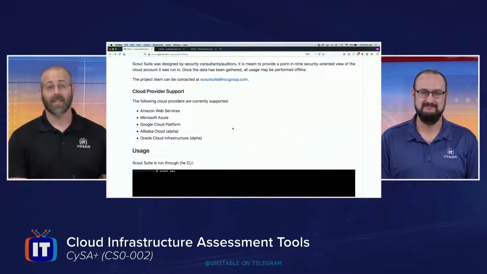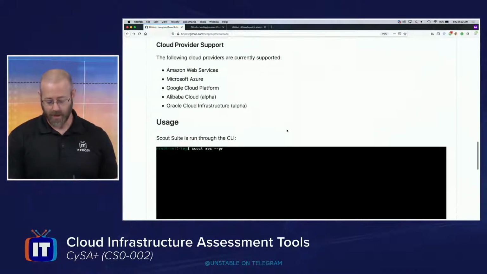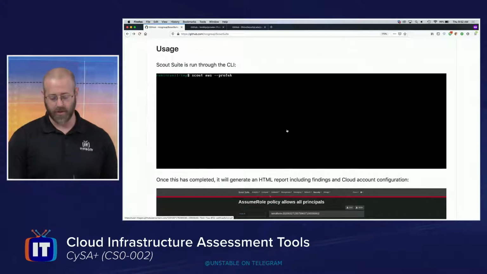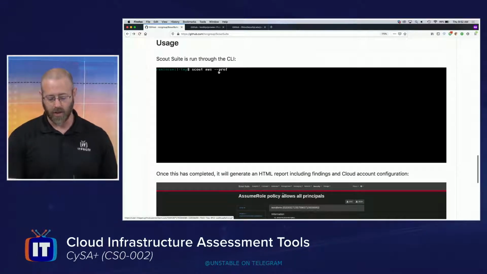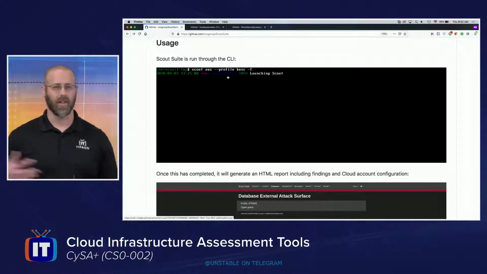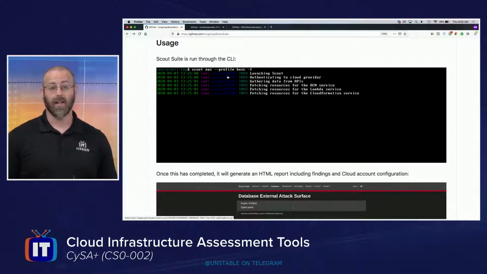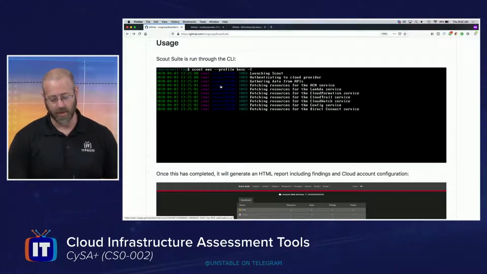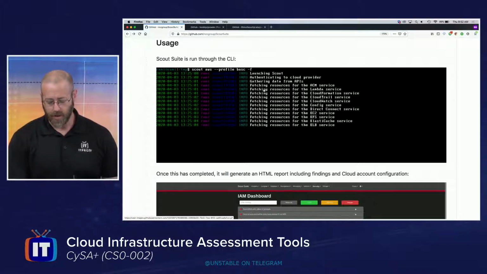Now, like I said, documentation, phenomenal here. Even screenshots and captures that they're giving you. So just a really quick run through on the CLI and how that works. I think you do have to have the AWS CLI installed on your machine so that you can work with the API calls. And you're going to throw some of this stuff in there to actually make it work. But there you go. It's launching Scout.